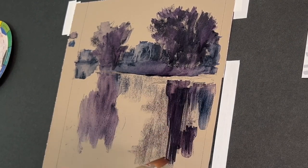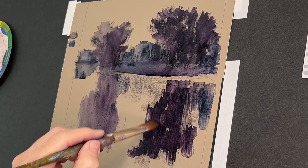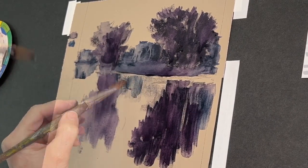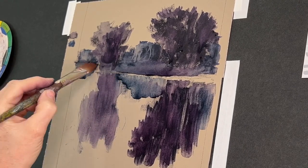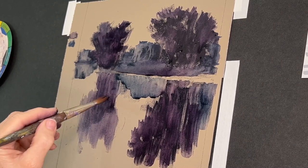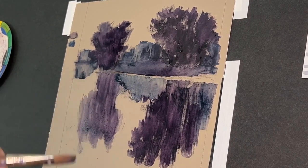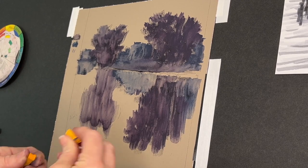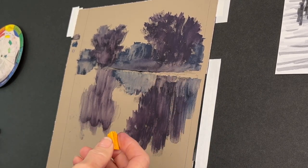I'm going to just speed up this dark portion before I get to some of this dramatic, pretty color. Again, just pulling the reflections down. The same thing with those distant trees. And can you see it already is starting to look like something? Often too, reflections will be a little bit lighter than what is above the surface. There are some little tips and tricks about painting water that I'll talk about later.